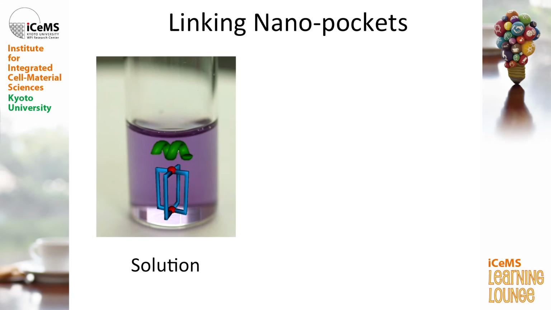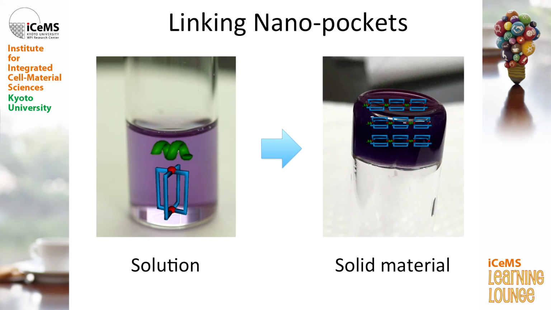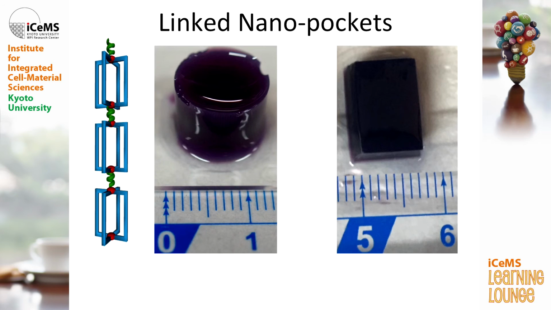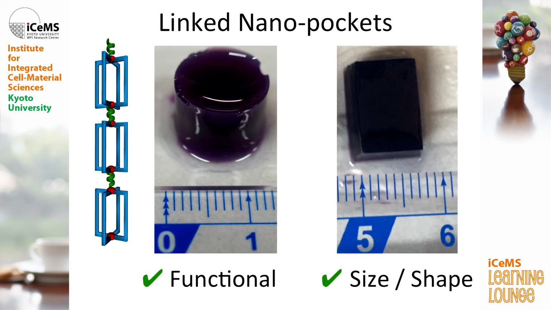And concretely, how it looks: if you do that, you start from a clear solution, with both components in a very homogeneous media. And if you play with the conditions, applying a bit of heat, you will end up with something that is no longer a solution, but more like a solid. And depending on the reaction vessel you use, you can shape it, so you can have a cylindrical shape, you can also make squares, or you can make it the shape that you want afterwards. So now we really have, concretely, a solid that is functional, and you can make it the size and the shape you want. This is very important if you think of directly applying it for more advanced properties.